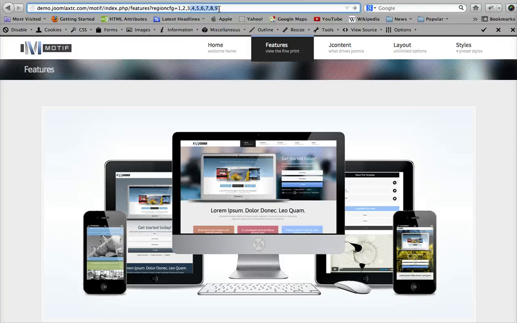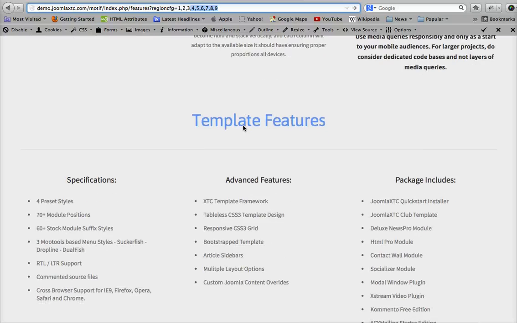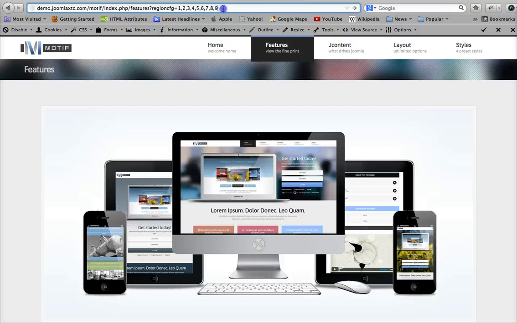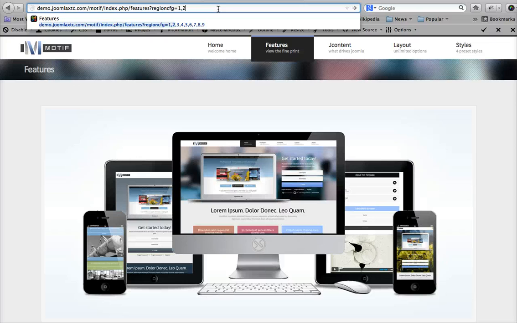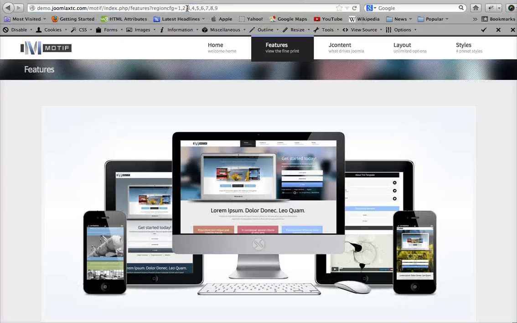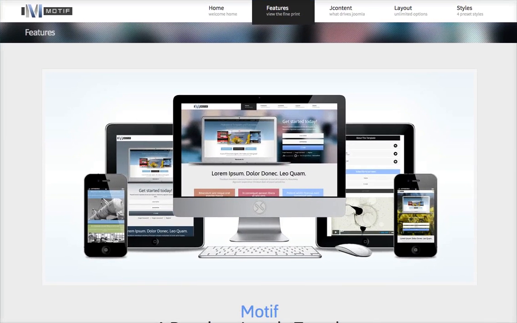And right now, so you can see a difference because there's really no other module positions on this page other than that bottom. Let me just go ahead and turn off region 3, which is the component. So it won't actually show the component. And let's hit return. So as you see there, there's no component. The component's off because we didn't have 3. That's one thing to keep in mind when you're going ahead and you're reordering these. You always want to make sure that whatever region the component is in, you've got that one on, or you won't be able to see your content or your components.